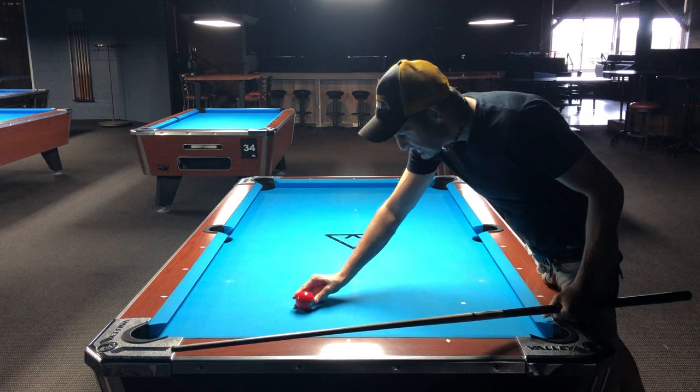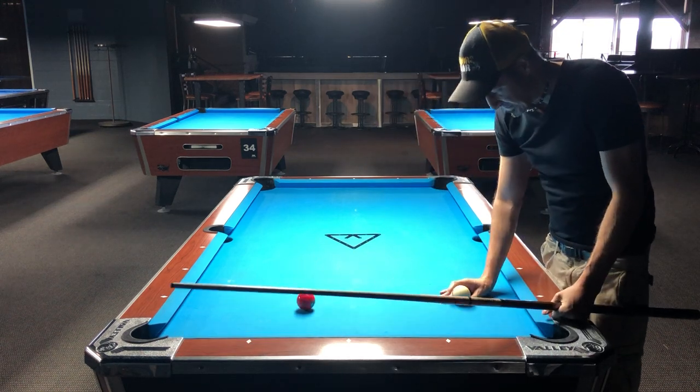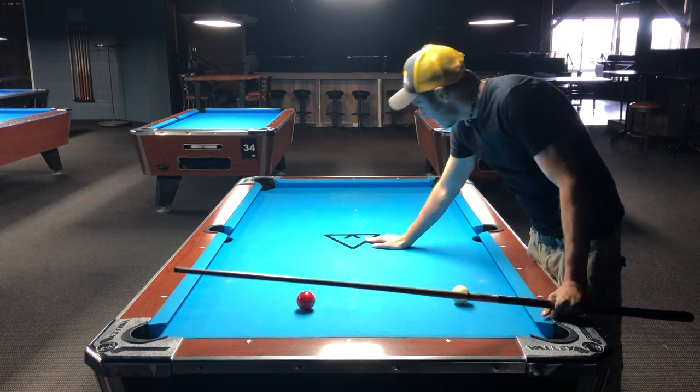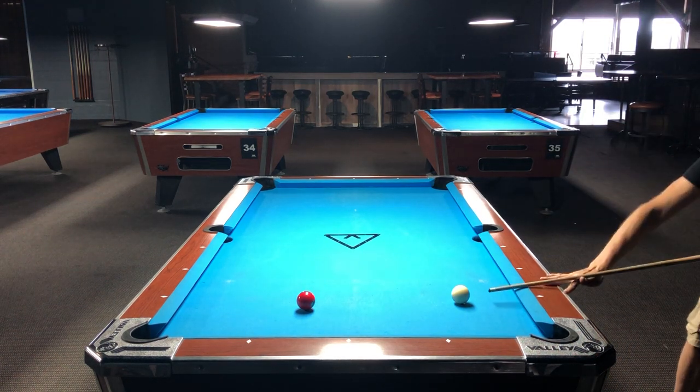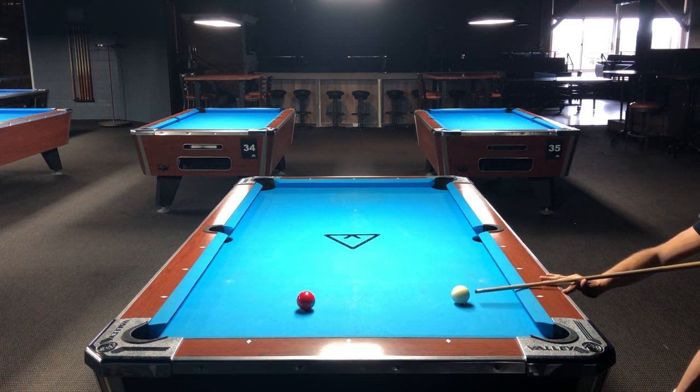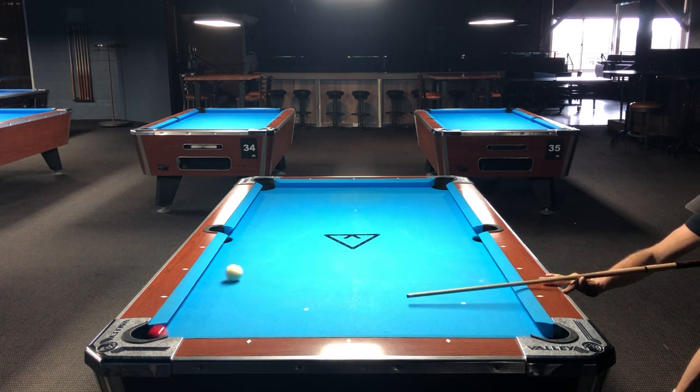So the second shot, we're going to place the ball here. We're going to stay on the same spot. And again, this is a very natural shot to get back to the middle of the table. I don't need right, and I don't need left. What I need is a perfect speed and staying still.